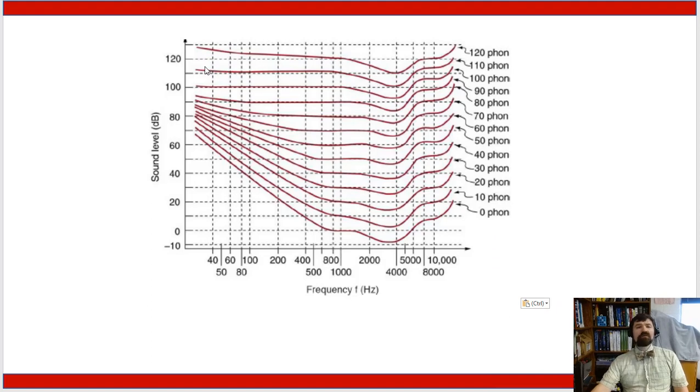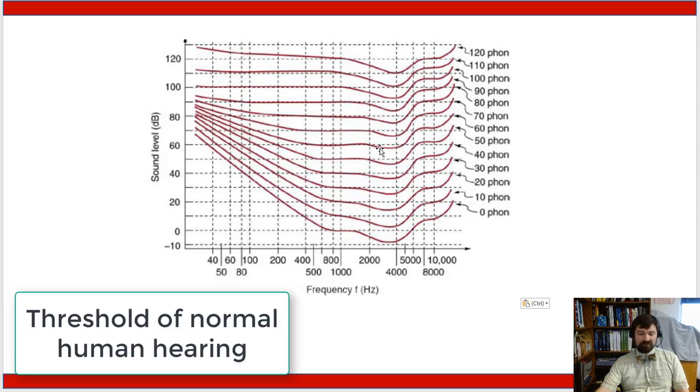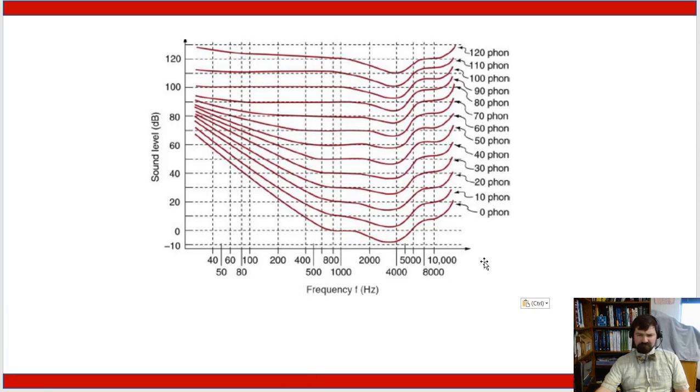So what we have here is a simple chart that shows what are called isocontour curves of loudness. The phon is the measurement for loudness in human hearing. If you follow the cursor going along one of these red curves, it means these sounds are all perceived as having the same loudness by a person with normal hearing. So this one right here would be 120 phons worth of loudness. This would be 110 phons. Down here, 20 phons. 60 phons. 0 phons.